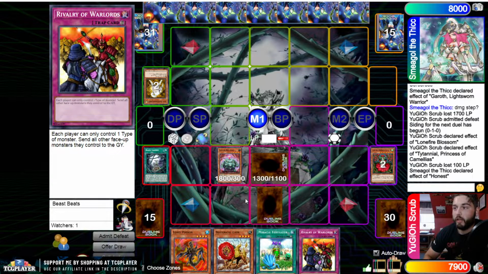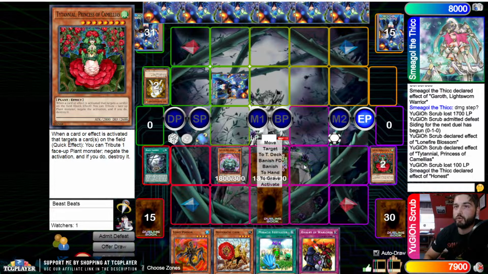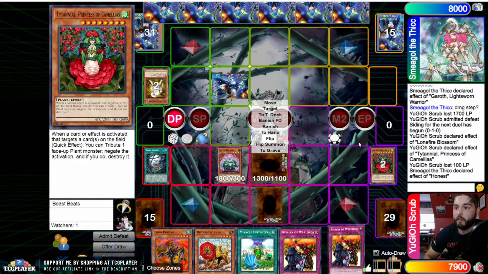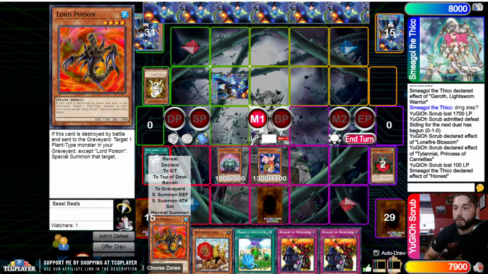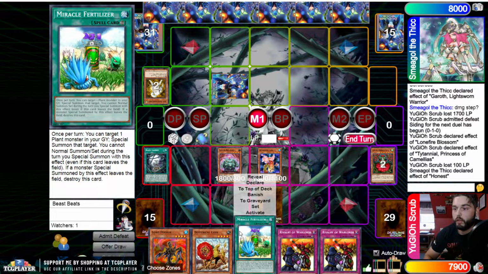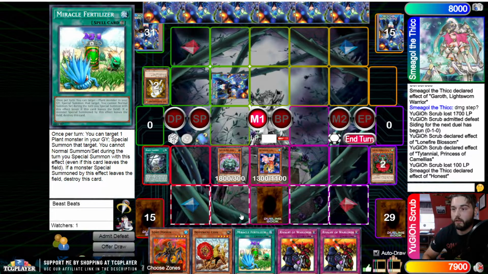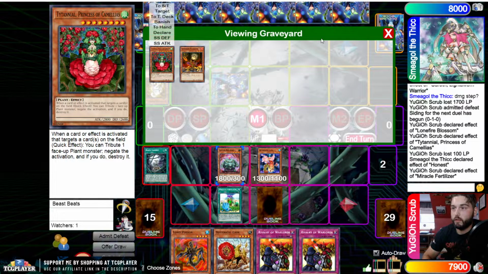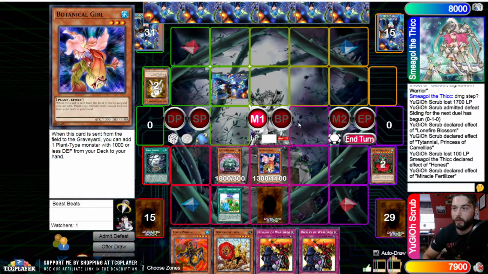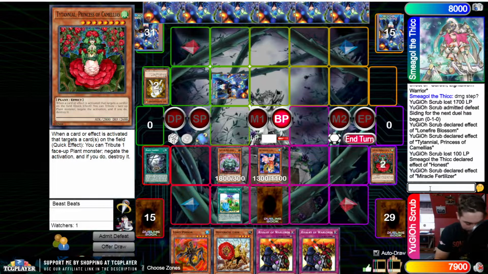This is a cool matchup. I like this. Titaniel maybe would have been better to keep it 2, only because of that Raikou. He sets another monster. Another rivalry of warlords. Alright, I'll flip the Botanical Girl. Do I play the Miracle Fertilizer? It could be such a good way to get back in the game, but then again, it kind of stops me from normal summoning. Alright, I'll keep it on field. Frown. I'll give him a frown.